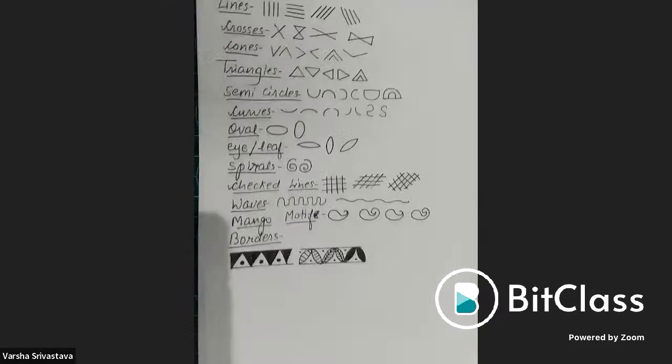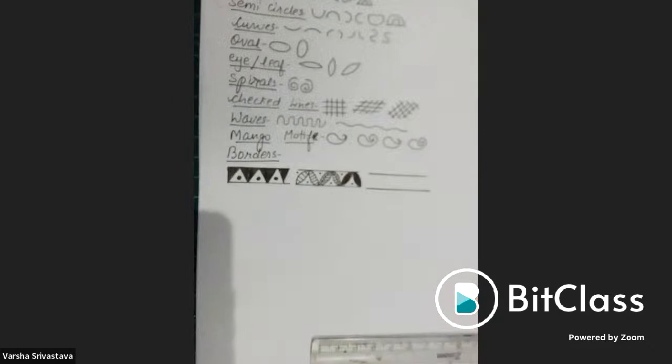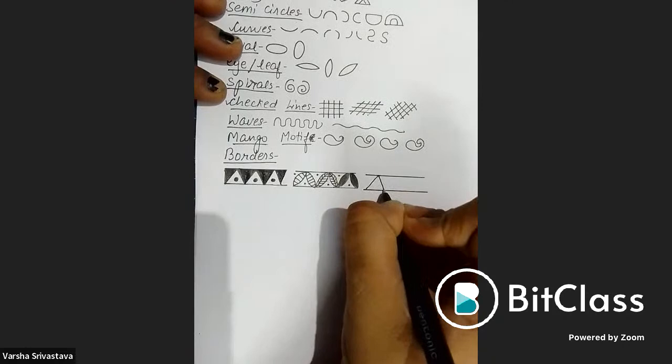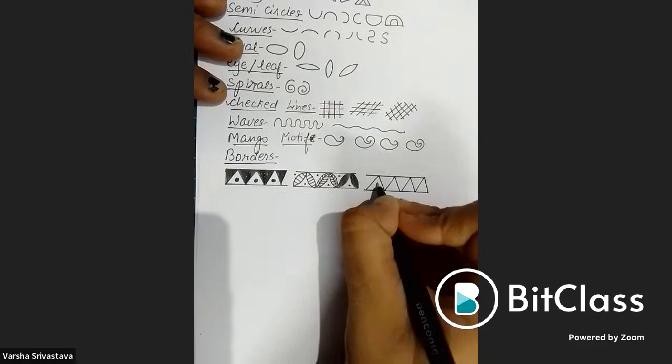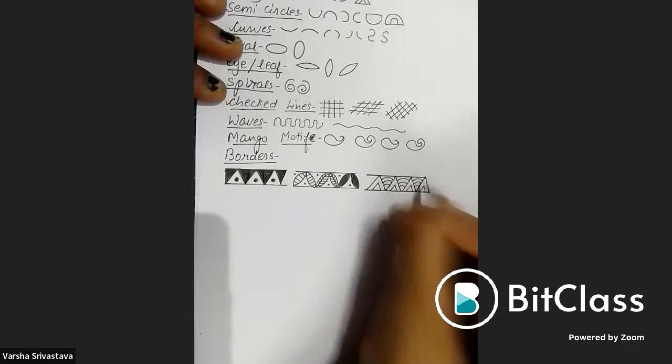Okay, now the third border has triangles with curves. And you have observed that we are making the basic shapes multiple times, so you are also practicing it. Welcome, Harsh. So I'm making the triangles like this. And inside these triangles, I'm making hollow triangles again. And between these triangles, I'm just making the curves. These are the triangles with curves.